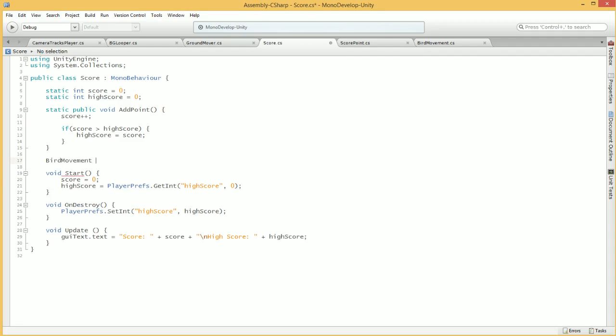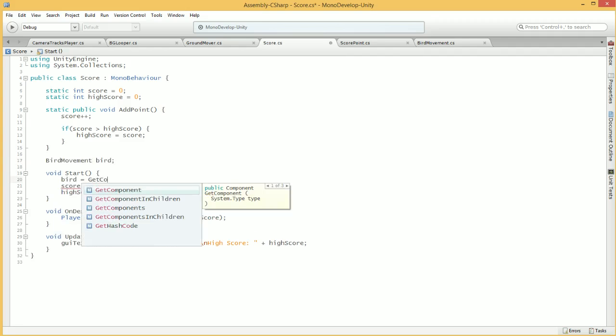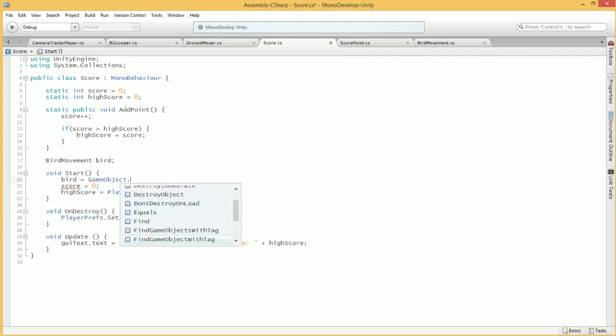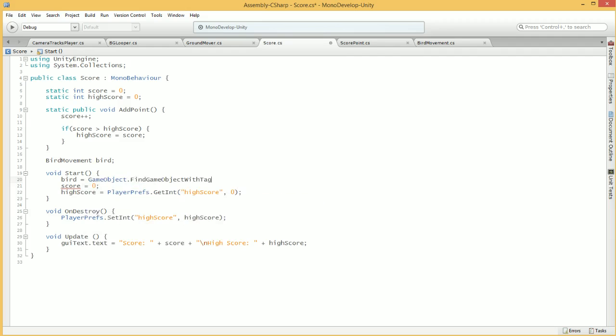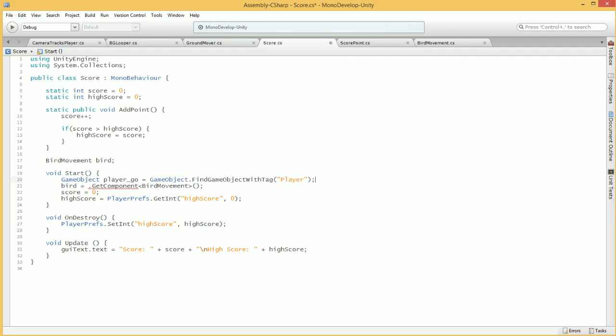Bird movement, bird. On start. So we're going to set bird equals to GameObject.FindGameObjectWithTag player, dot GetComponent. I mean, this should never, ever, ever fail, but I guess I should be safe. GameObject playerGameObject equals this.